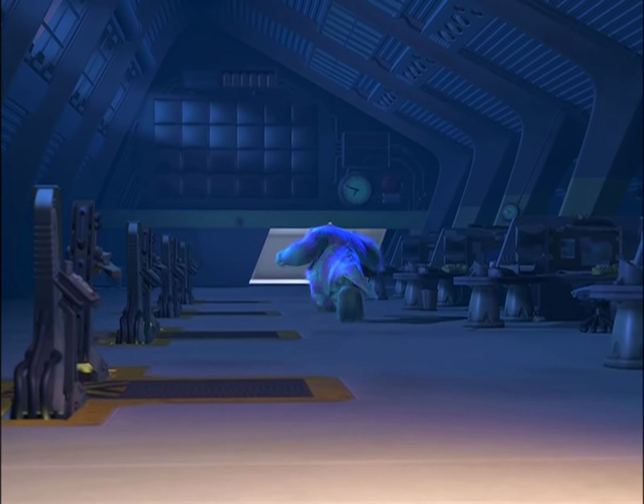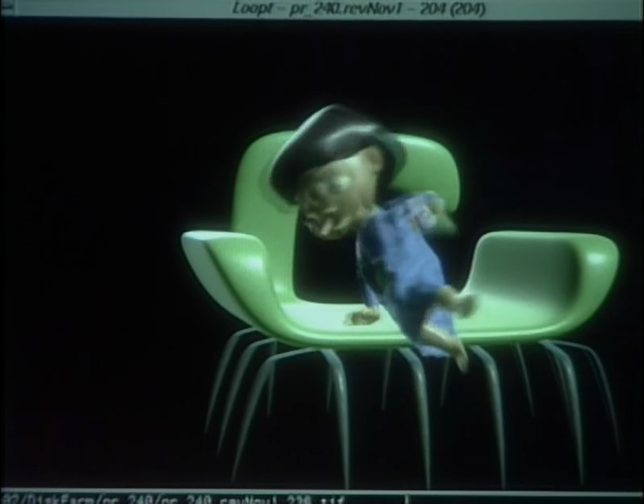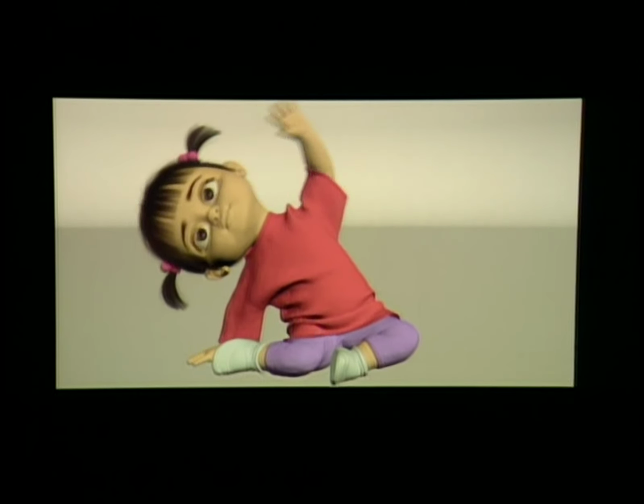And the same thing is true of cloth. When I move my arm, this is very sophisticated bending and folding of that cloth. It's just completely random, and it moves all over the place. So we came up with a dynamic system just like the hair that deals with the cloth. The animators could just have Boo run around and be cute, and after the animation was done, we would apply this automated animation to her t-shirt that would figure out how everything should move and fold. The software that we're using is simulating the basic laws of physics, such as the bending and the stretching and the shear and that kind of thing.